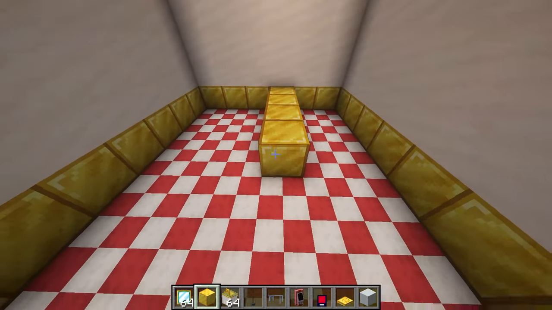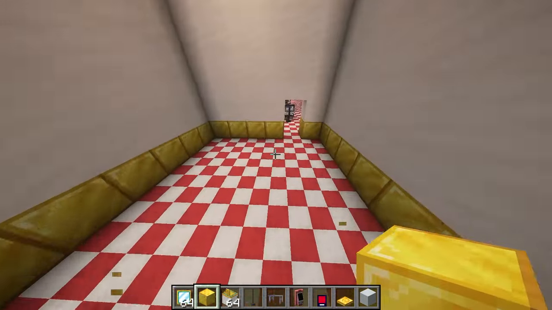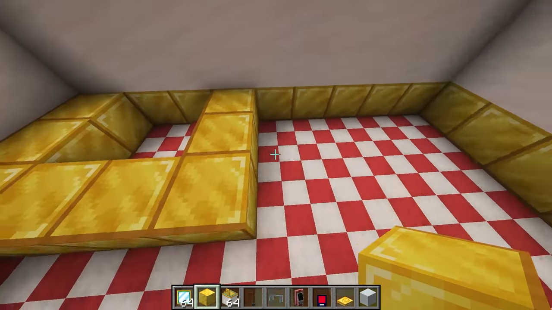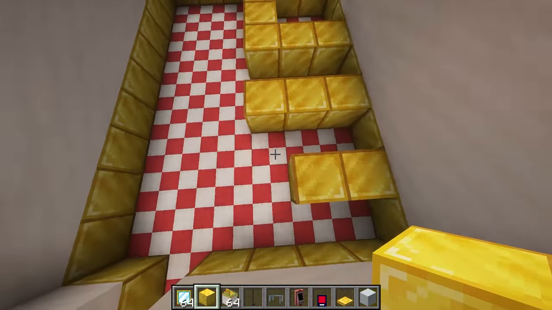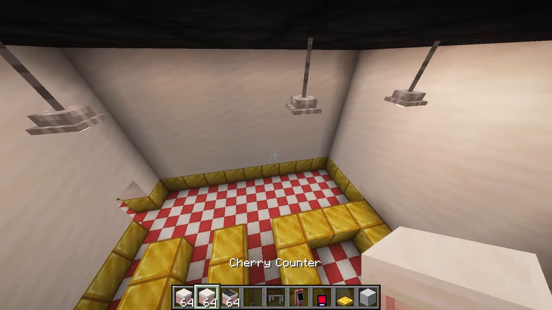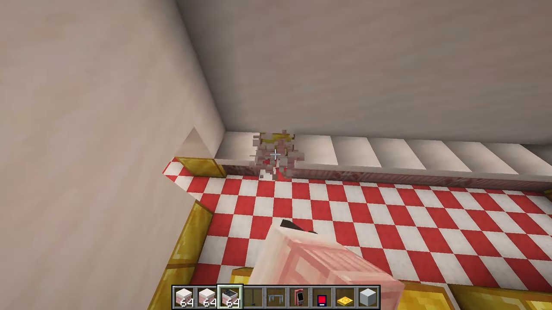So we're making the women's bathroom. So we're going to have to make this. Just realized the door's on this side, so we probably want the stalls to be on this side. And we're going to make a little smaller stall too, like so. And then we're going to need to add some counters. So the counters I'm going to pick are these cherry counters, since after all, it is a girl's bathroom. So we want to go with a more pink aesthetic. Here we go. And we're going to need to add some sinks too.